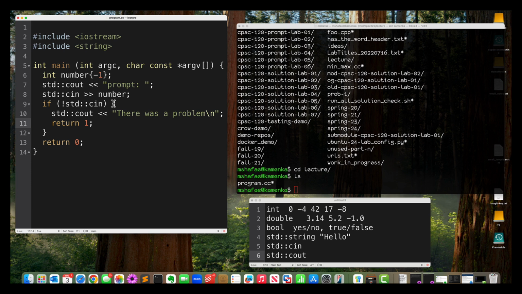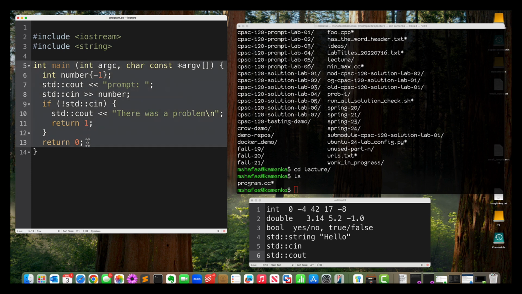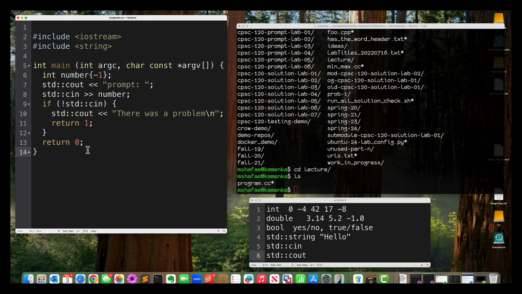Remember, when we're inside of main, when we return, it exits main. It exits our program. Our program always starts at the top and executes as it goes down, and will exit main, or exit an entire program, when it reaches a return. When we reach the end of our main function, we return 0 to say, hey, everything's okay, everybody's happy. And when we return 1, that's signaling to the world outside of us that something went wrong. This is a way that we can phone home and let everyone know that things are okay, return 0, or something went wrong, return 1.